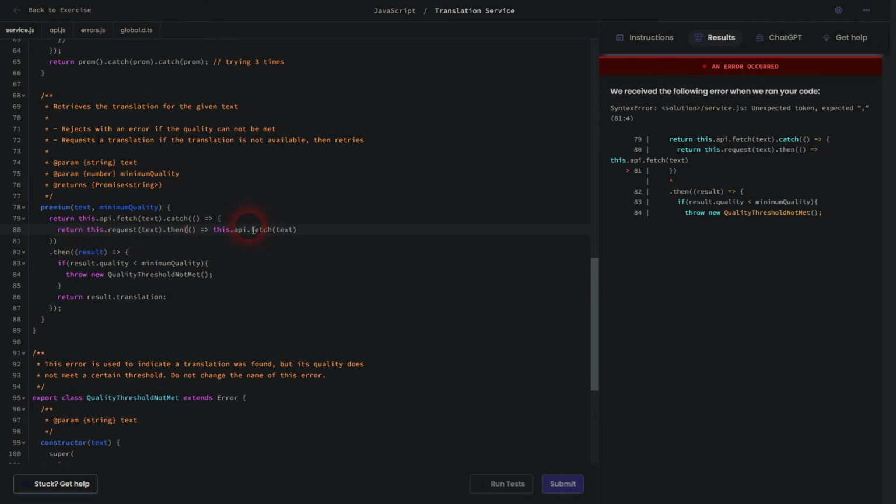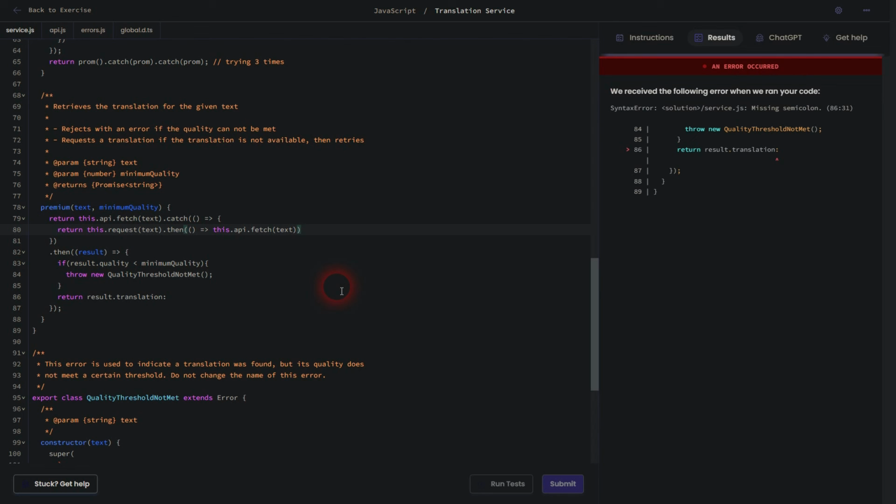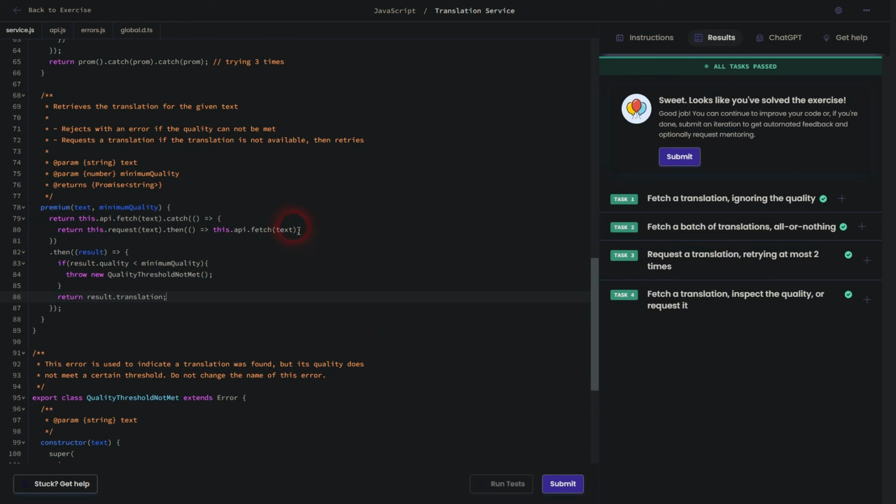So this was what I was missing. And obviously in code line 86 it's a semicolon, so I have to fix that. So be careful here with the parentheses, it's easy to get lost.